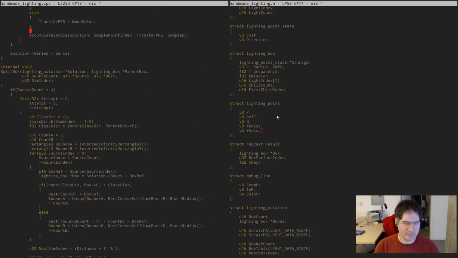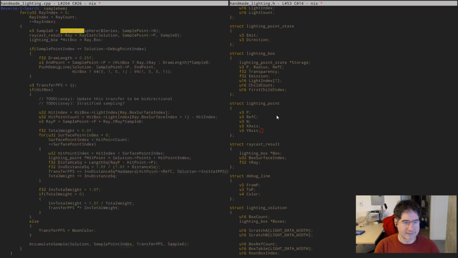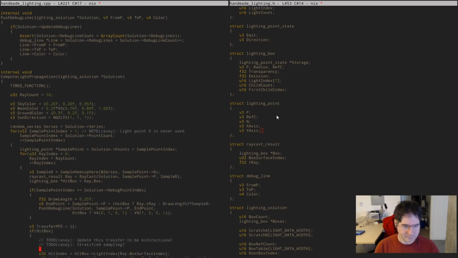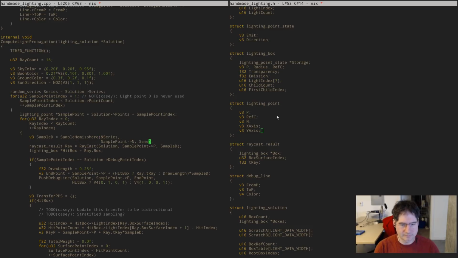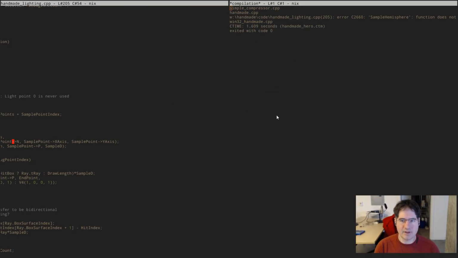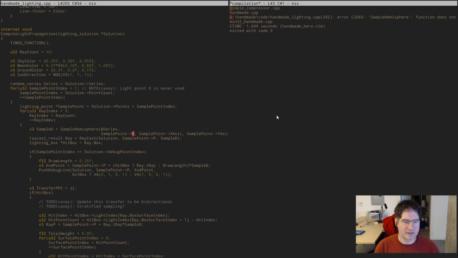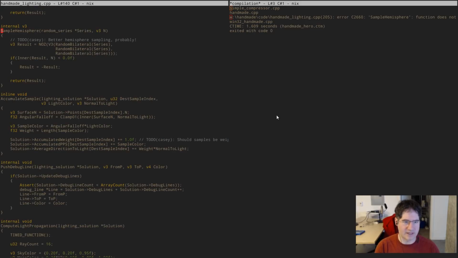So then when we go to sample hemisphere, sample hemisphere is going to be a little bit different now. So sample hemisphere would need to change like so. And now it has all of the information that it needs to do constructions of that nature, but it still doesn't have quite all the information it needs, and I'll explain why in a second.